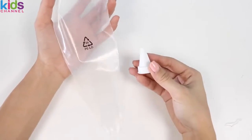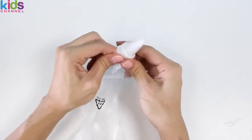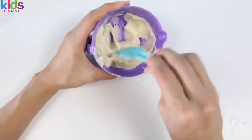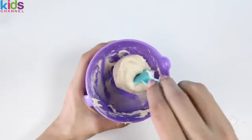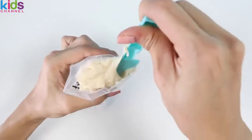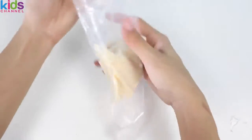Now let's set up the piping bag. First, you want to put in the frosting tip and then scoop up all the frosting into the bag. I folded the bag so it makes it a little bit easier to fill it. Now you want to press all the frosting to the bottom and then give it a twist at the end.